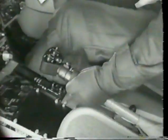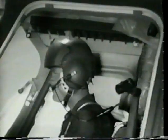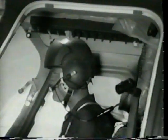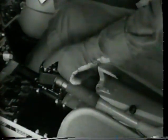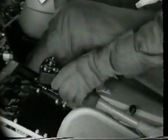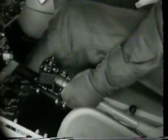Raise the collective and listen for the engine out audio in your headset. Decrease the governor RPM switch for 7 seconds. Recheck the throttle in the full closed position.